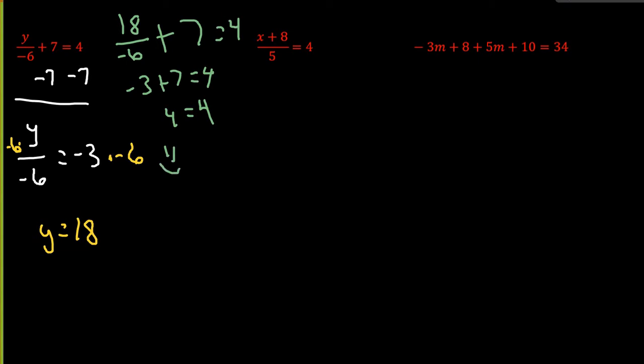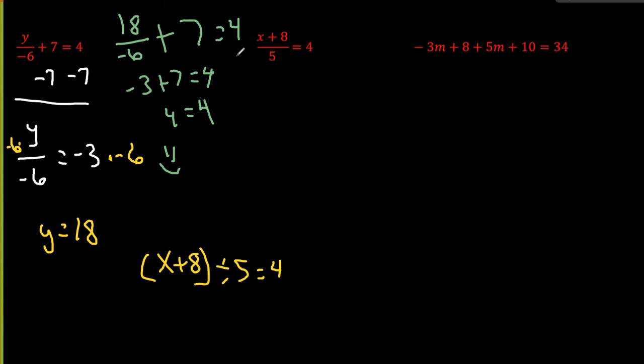The next one, notice how the fraction is a little bit different. The positive 8 is on the same side of the letter, but it's part of the numerator. So if I had to write this out the long way, this would actually read as x plus 8 in parentheses divided by 5. But nobody wants to see that, so we write it like we do there in the middle.